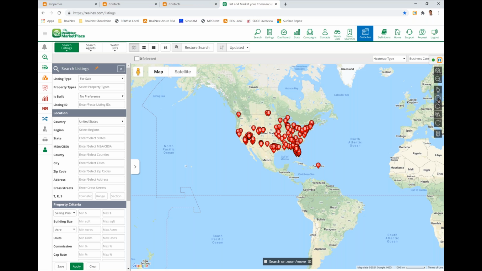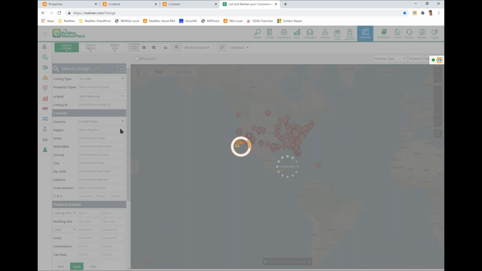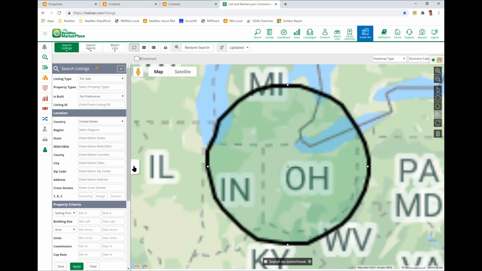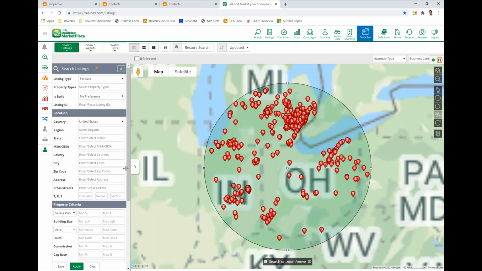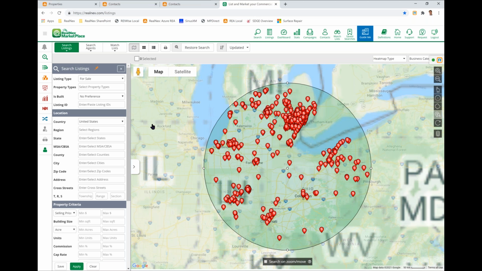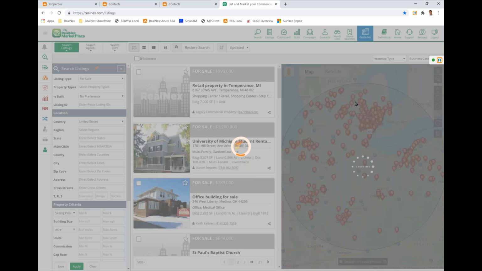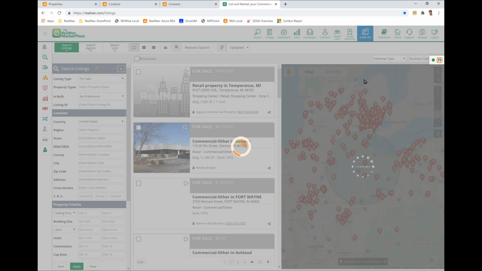For example, you can click this one that looks like a circle, and then just draw a radius in an area that you want to see. That'll pull up all of the properties that are in that radius that you drew. You can move the radius around the map just by dragging it, and you can resize it by grabbing the edges. It limits the properties to just whatever's in that. I guess I drew a pretty huge circle. That's kind of big. So the radius is very useful, and it's real easy to do.